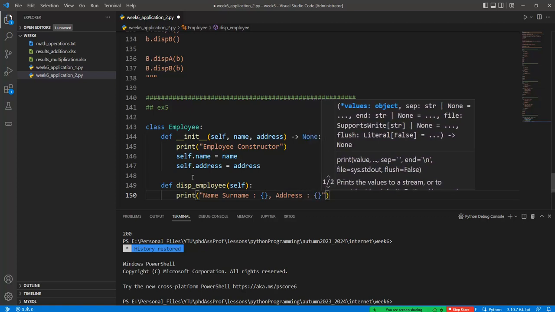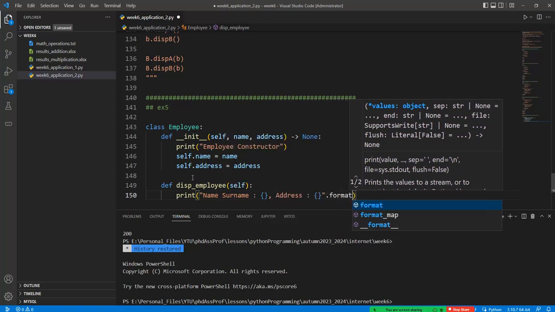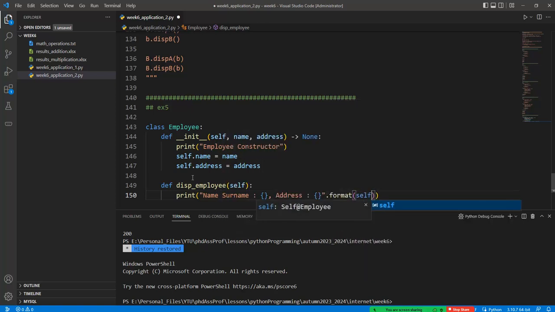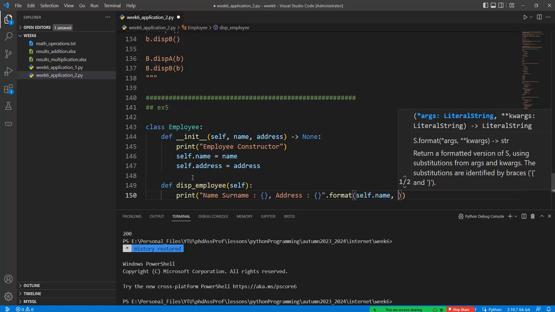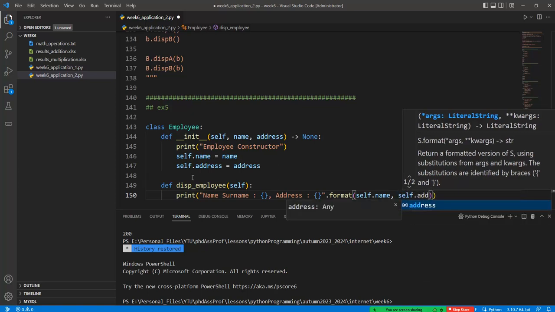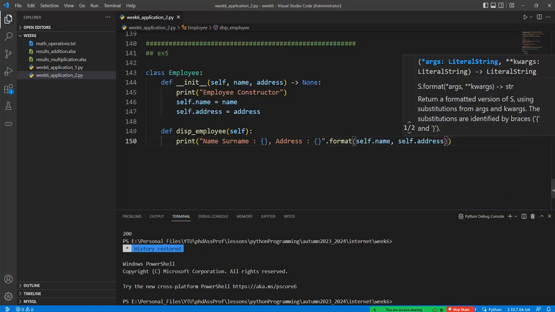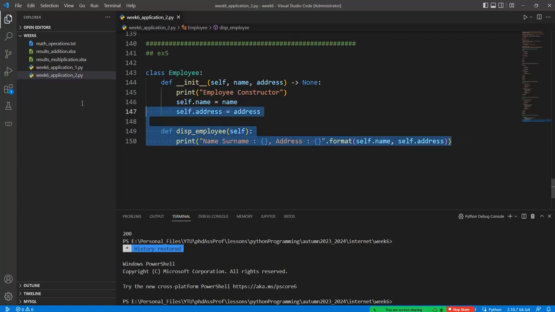We can format this string with the parameters self.name and self.address, and this is the base constructor for creating the employee instance.